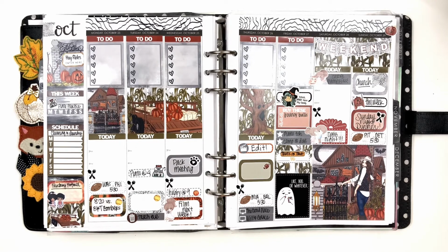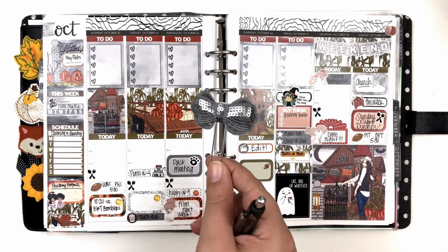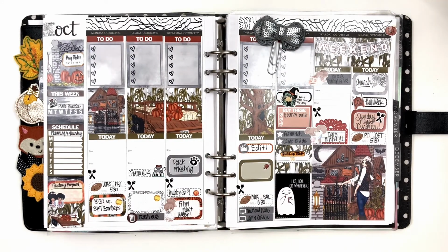It's perfect for the last week before Halloween because it's very autumnal, but it's not super in your face Halloween. The clip I'm going to be using this week is by Planner Clips by Design. It's this silver sequined bow, and I think it's adorable.